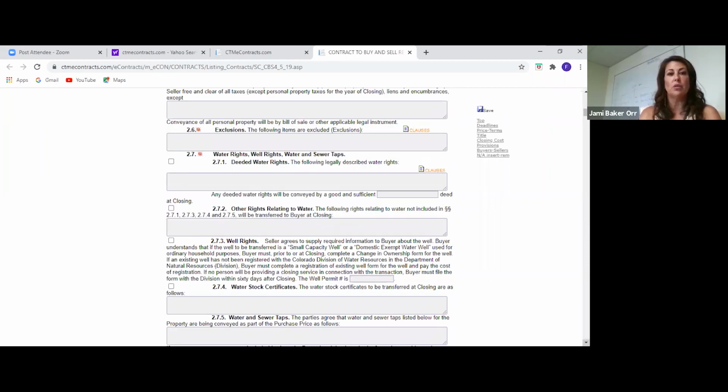So when we go into water rights, this is most important when you're doing farm and ranch. You're probably going to have some type of water rights, maybe Bessemer ditch shares, or high capacity wells. What else is out there? Wells, Bessemer ditch. That's what you see most. And there are different water companies that offer different water to different parts of an area.